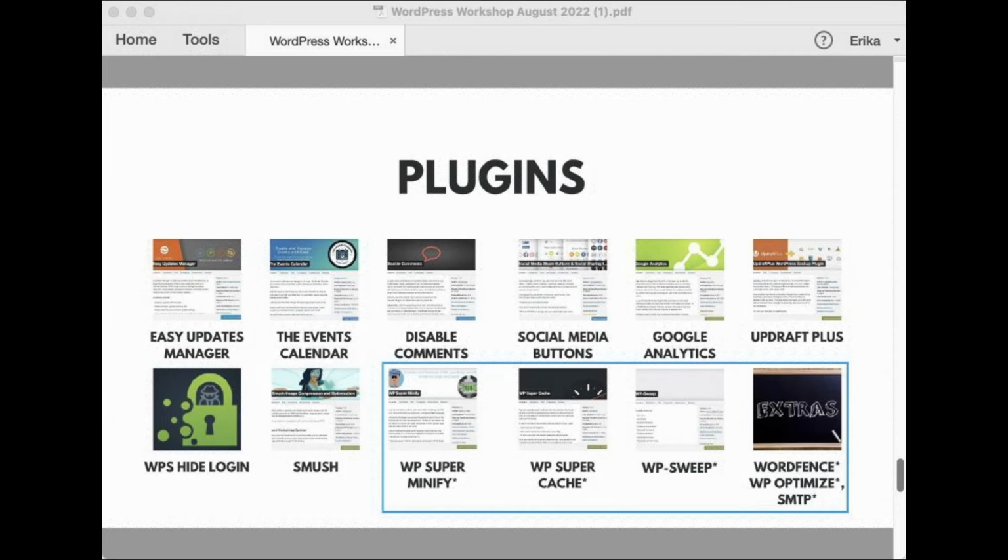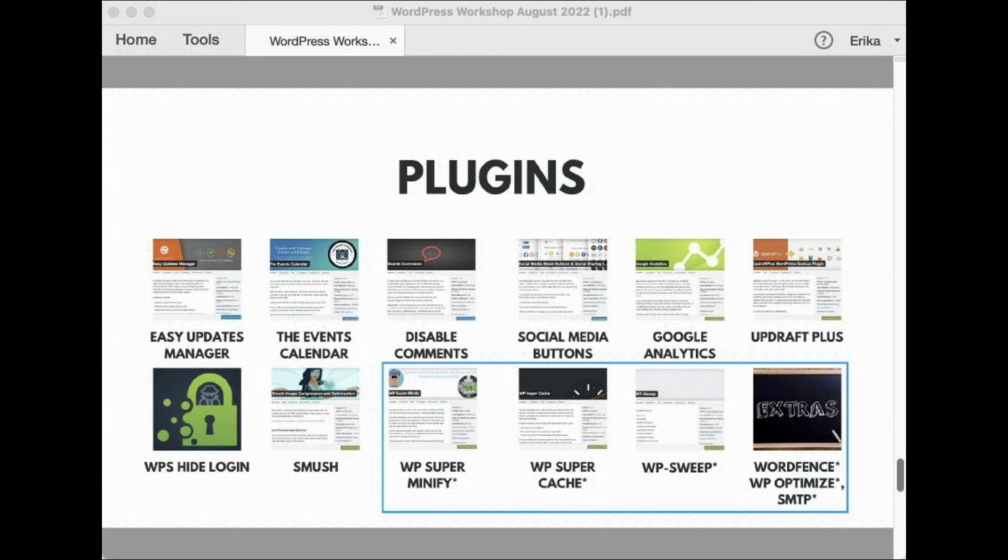So I do occasionally get requests from member libraries about adding new plugins, or you might reach out for help with your website because something has broken and it's not working anymore. And I'll find out that there's a whole group of embedded plugins that have been installed on your website, and one of them is causing your site to not load properly or to be broken in some way. It is often the case that plugins cause issues on websites through WordPress. Plugins are free to install, which is really great.